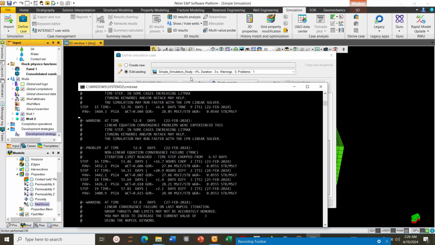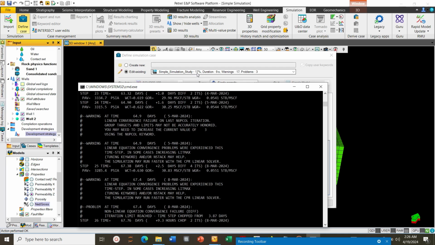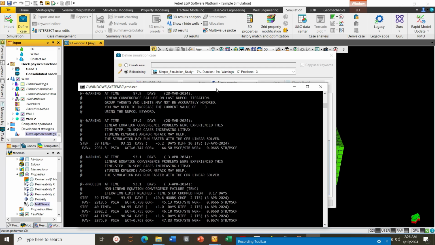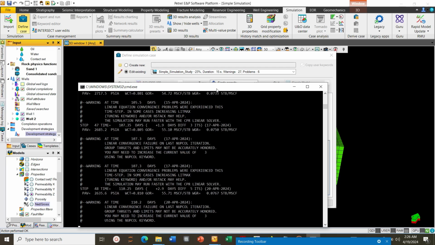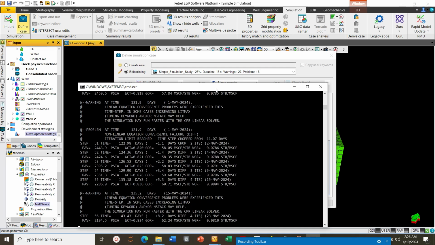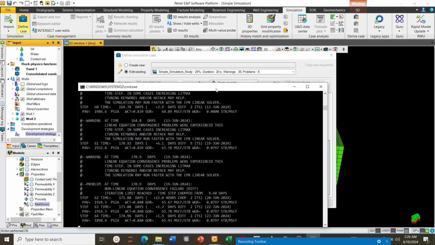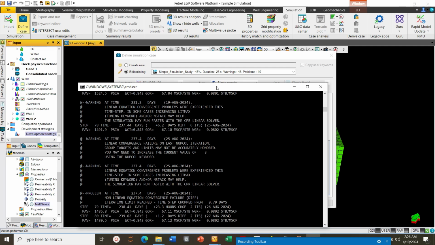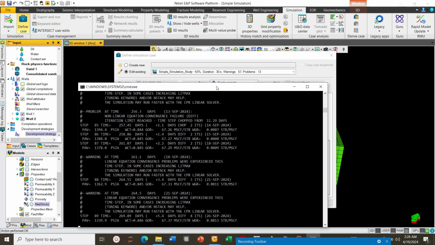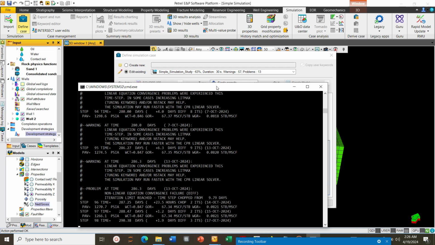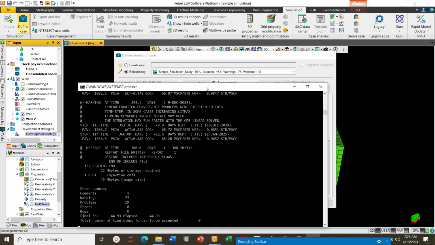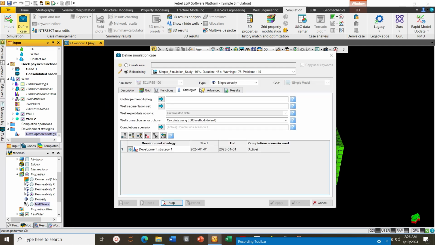So see the progress: 4%, 17%, under 9 seconds. It's still running. Next we have 23%, under 15 seconds. Next we have 29%, under 20 seconds. Next we have 45%, under 25 seconds. Next we have 63%, under 30 seconds. Next we have 75%, under 35 seconds. Finally we have 91% under 45 seconds.